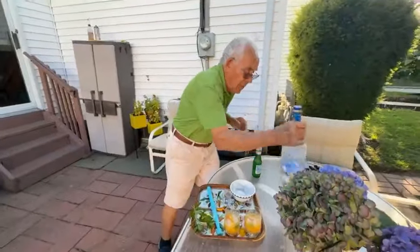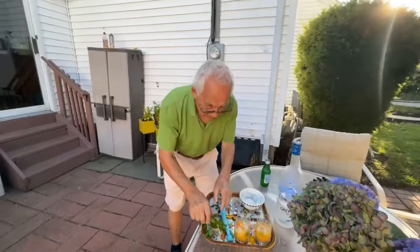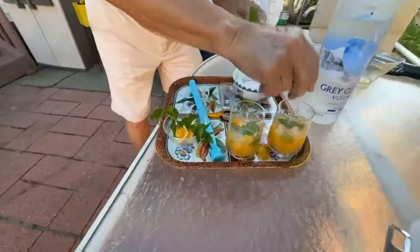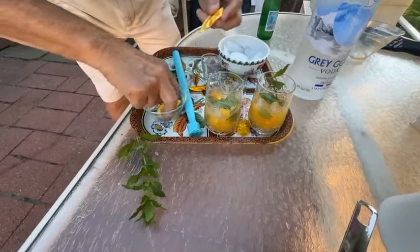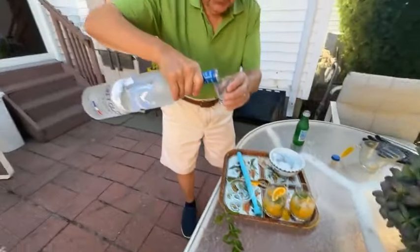I got the vodka. You gotta put more ice cubes. I did it already. So much ice. Put more mint. Put the orange slice over there. Okay. Yeah, I got the orange slice over here, one over here, one over here. I know it's almost the end of August. Another vodka.